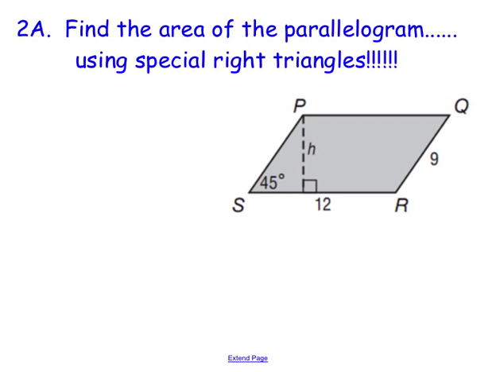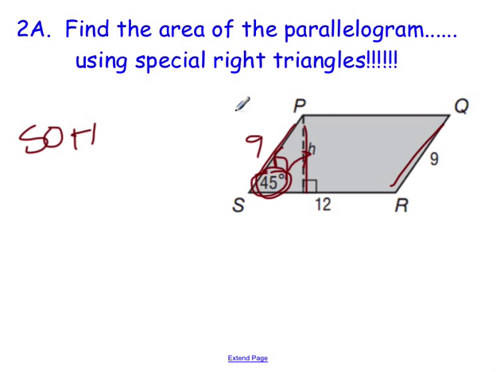So for number 2, it says to find the area of each parallelogram, and we may have to use special rectangles, or we can use trigonometry. Let's use that. So here I see that I have 45, okay? And I know that this length right here is 9 because opposite sides need to be congruent. And I'm trying to find the area, so I have to know this height. Well, since I know this is a 45-degree angle, I know the hypotenuse, and I want to know the adjacent. So remember SOHCAHTOA.